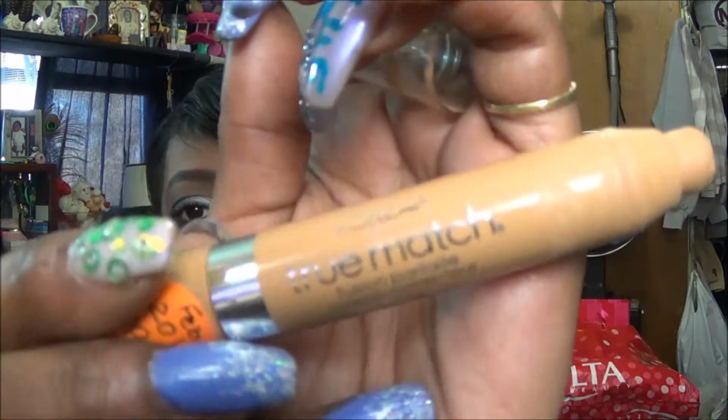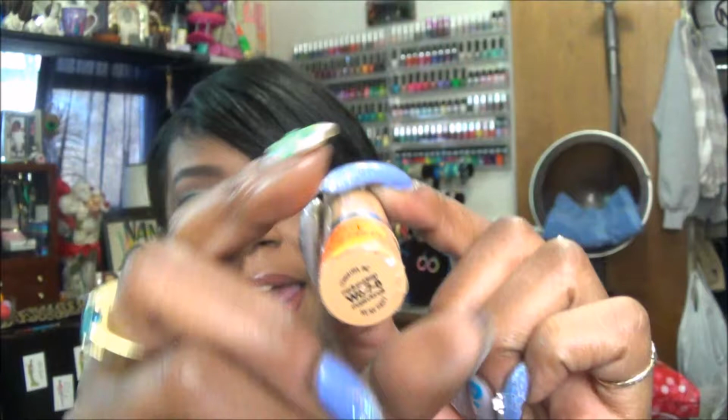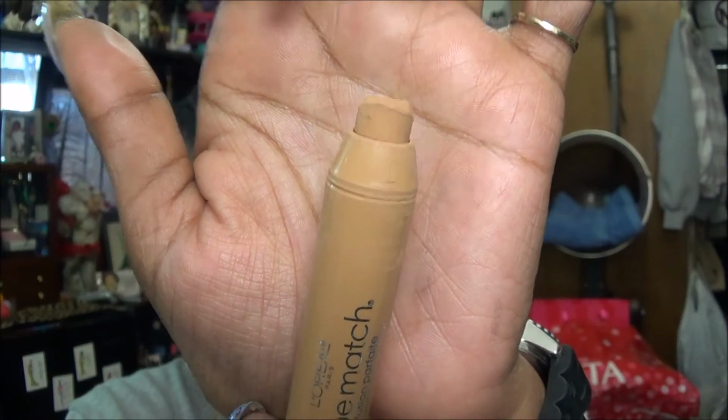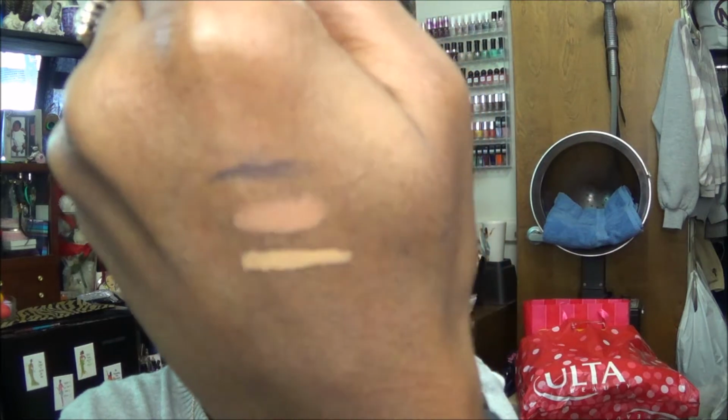The next concealer that I like to use is this L'Oreal True Match concealer, and this is in W678 Warm. I show this a lot. I'm really, this is all that I have left. So I'm really just trying to use this up. And this, as you can see, is much brighter. So this allows me to give myself a highlight. And I do use it for my brows as well as an under eye highlight.